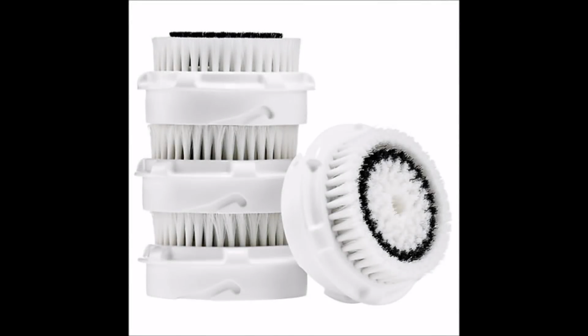So far we've got face wipes, we've got eyeliner, and we've got brush cleaner. Oh boy. The next thing I'm going to probably pick up is there is a 4-pack of Clarisonic Sensitive Cleansing Brush Heads. These usually retail for about $30 a piece. You get 4 of them for $79, and then another 20% off of that is another like $12 or so off that. So that to me is considerably worth it. You're basically knocking it down to the price of 2 and you get 4. So I'll probably pick up that. I use that every day when I wash my face, so I'll get one of those.